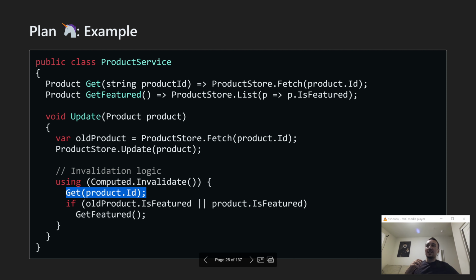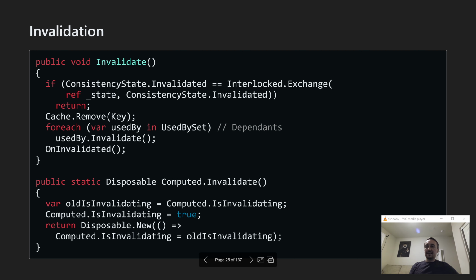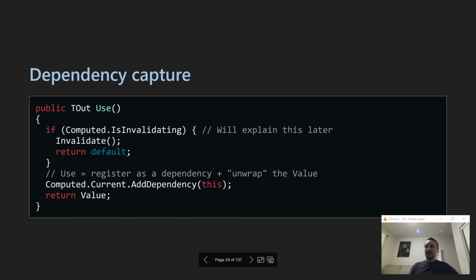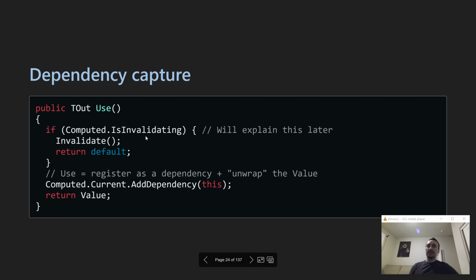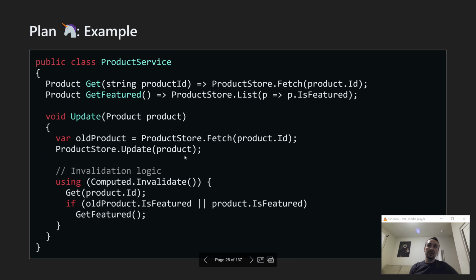Basically, it has to invalidate every result of a call that will be impacted by this change. To do this, it simply has to make these calls inside this block. Once this thing is set, every call enters this piece, which triggers cascading invalidation. And that's literally it.